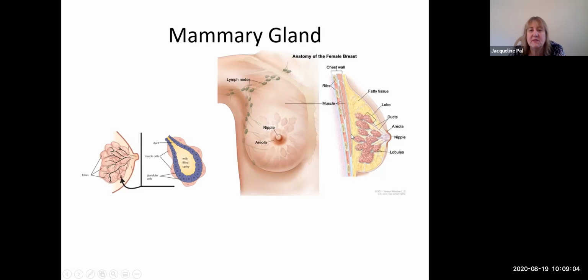So the breast tissue itself is mostly adipose tissue, unless you are a lactating female, where we have lobes that have little lobules inside of them. And when we look at this structure closer, what we can see is what looks like a little glandular structure with its epithelial cells, and it's surrounded by smooth muscle cells that can contract to have that fluid ejected.